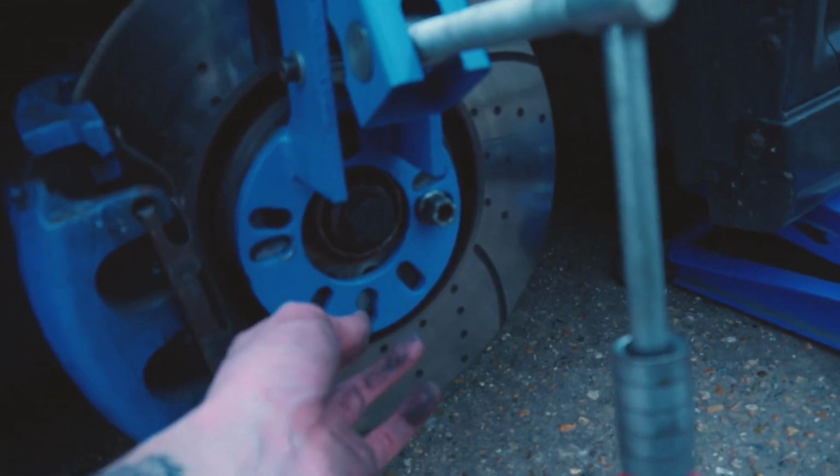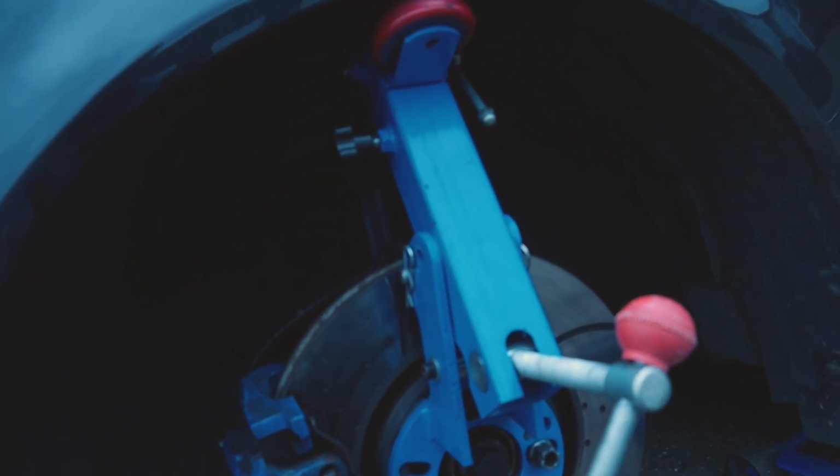So obviously bolt it onto the hub. You've got a little pin up there, so you just put the roller up tight to the arch as you can. You should really take the arch lining out, but I'm going to keep mine in, see if I can mould it to the shape of it as well. And you've got your little lever, tighten it up, and obviously move the roller back and forth. So I'm going to give that a go. Hopefully I don't make too much damage.